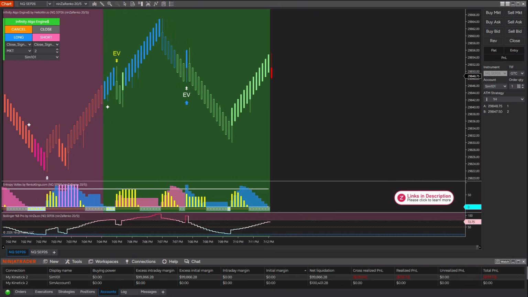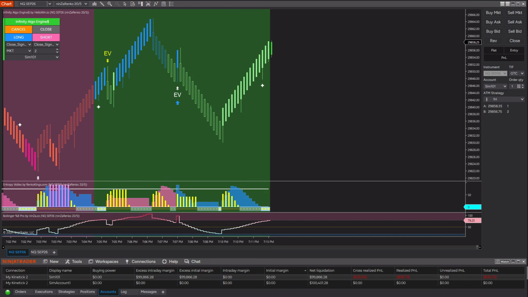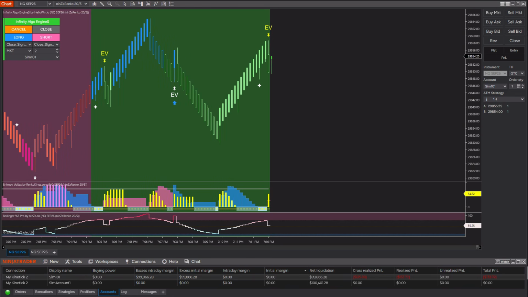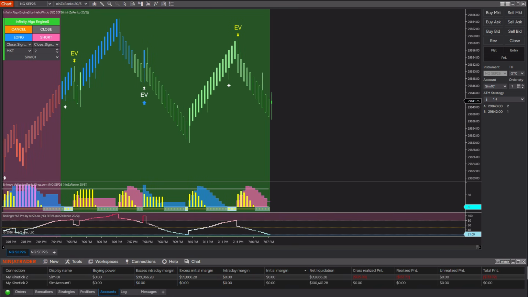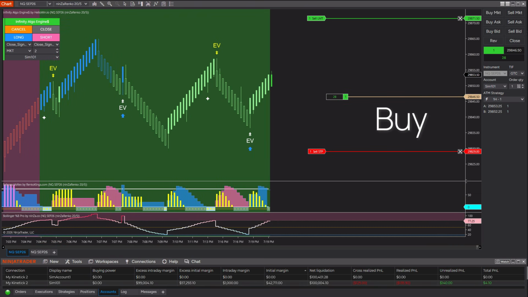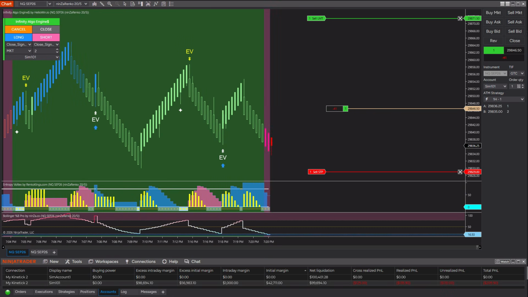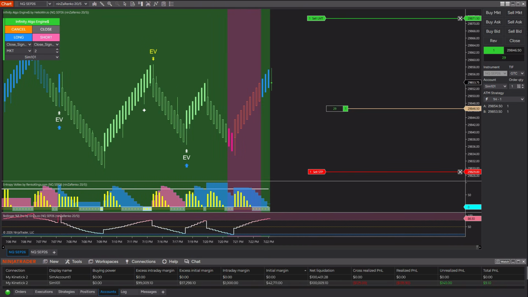If you're not familiar with this strategy yet, here's a quick overview. Dual momentum is built around a simple idea. Instead of only identifying market direction, we focus on finding moments when the market has enough strength to continue moving. Many trading signals can appear during consolidation or when momentum is already fading. With dual momentum, we use two separate layers of momentum confirmation to evaluate both overall market strength and the strength of the signal candle itself. This helps filter out weaker setups and focus on situations where price has a much higher probability of continuing in the direction of the trade.